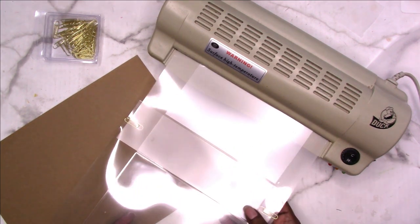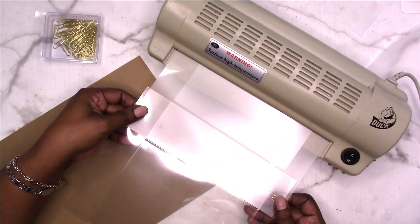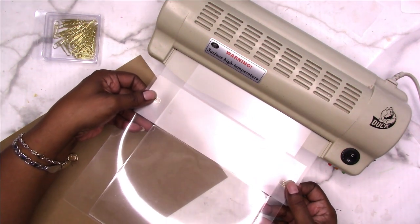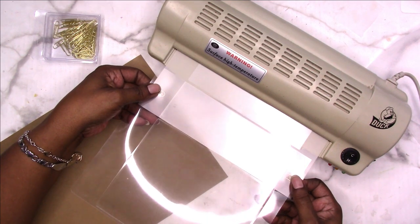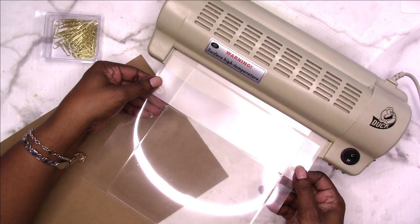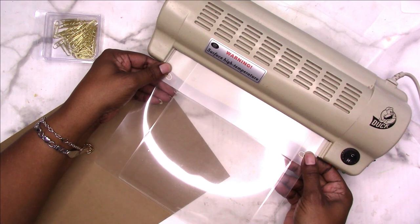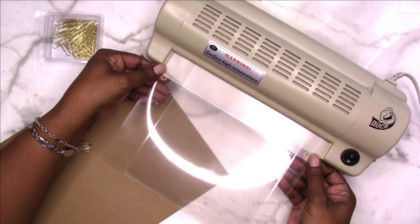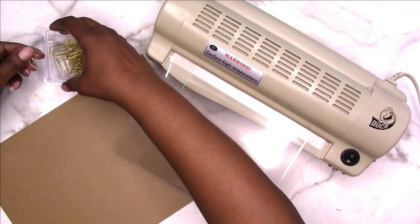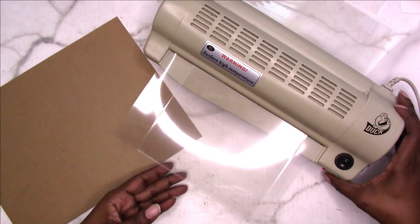And try to feed it through straight. You gotta be ready to slide these paper clips off. Once it's gripped that other side, okay. All right, so that, I wouldn't want to have to do that again.